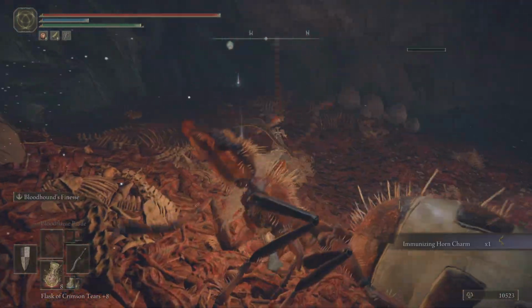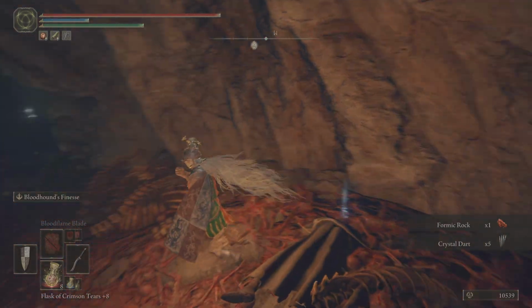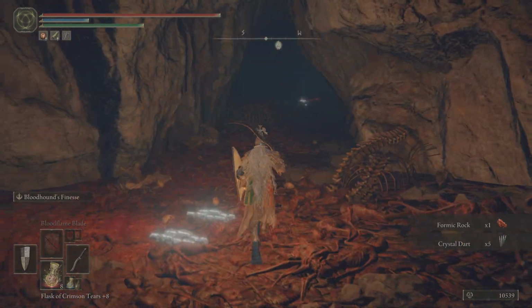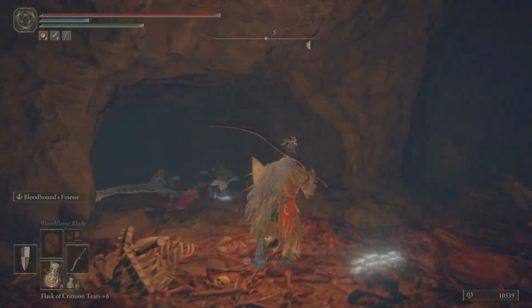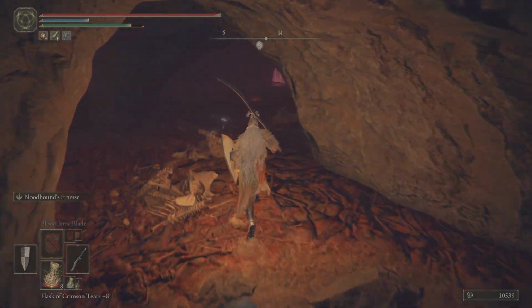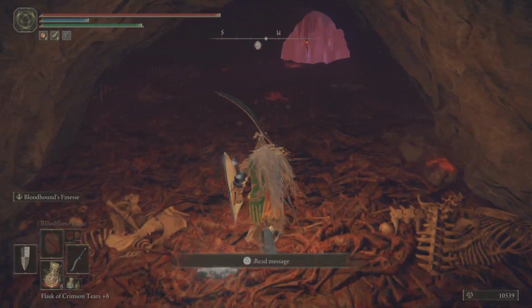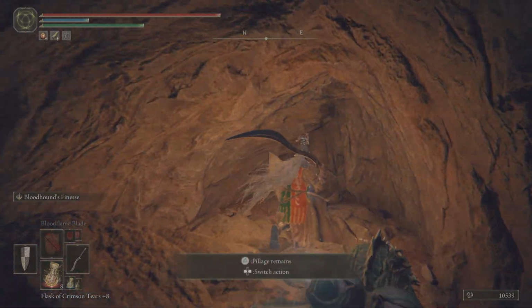So the Immunizing Horn Charms boost, I think it's immunity, which governs poison and rot. So do keep that in mind. After you kill those few, we're going to go here. There's going to be Basilisks. I think that is the actual name, but they're just little poison lizards. But they do death blight. So as I said, it doesn't matter what your health is. If you get inflicted by death blight, make sure you grab your soap. Gotta have your soap.